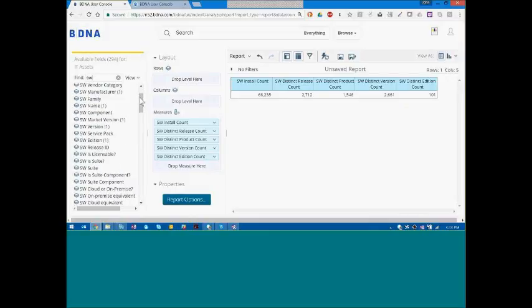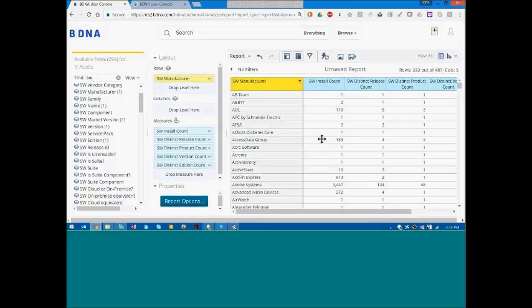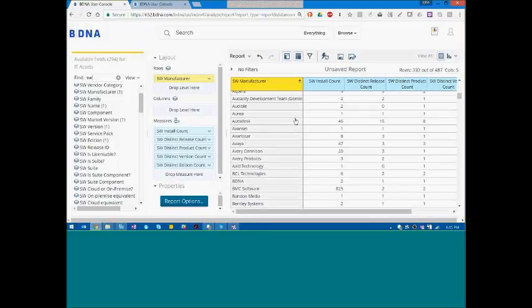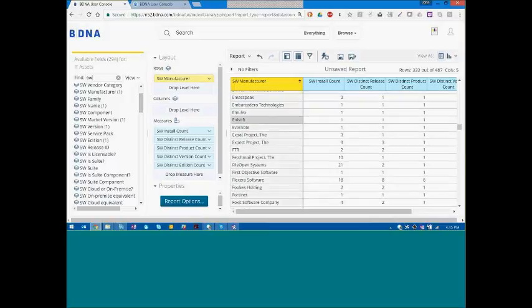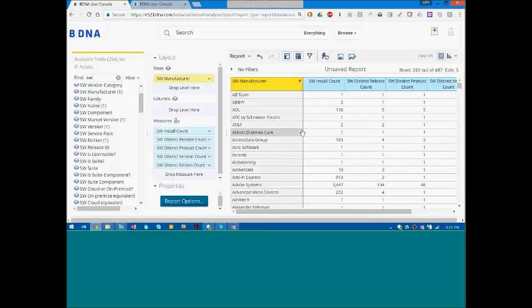So I'm going to bring this information together a little bit deeper, and I'm going to actually start to bring in some manufacturer information here as well. So by double-clicking on this, you're going to see that we're going to drop in a data point here, and that then allows us to break that information down by software manufacturer. You can start to see here that we've got a number of software manufacturers. Most of the major software manufacturers in the industry today are all represented within our Technopedia database, passed through into Normalize.